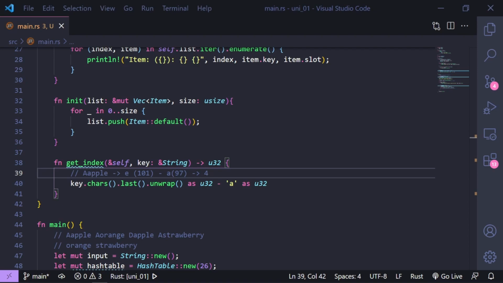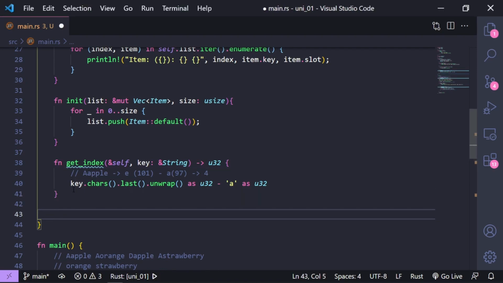Okay, so now we have our index. Now we can implement the get insert index.